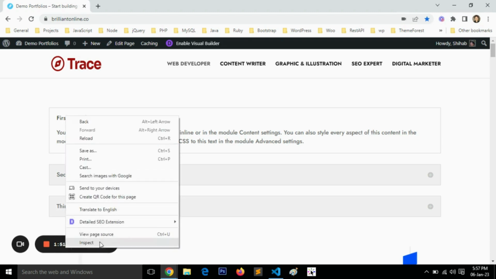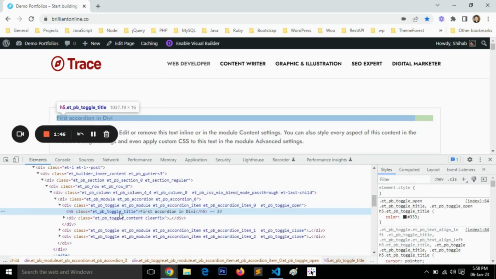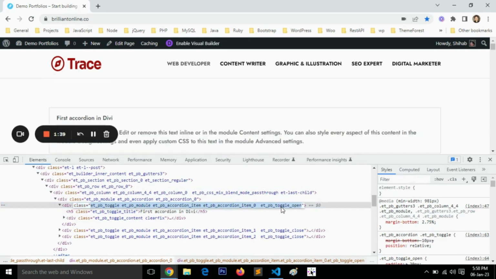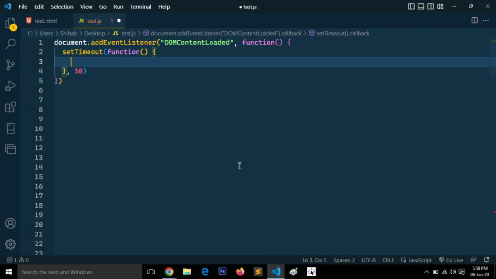If you inspect this element, you will see that this toggle is open by default because this toggle has a class et_pb_toggle_open. So we want to remove this class. This class is the default in everyone's setup, so I will copy this class name and write this code.